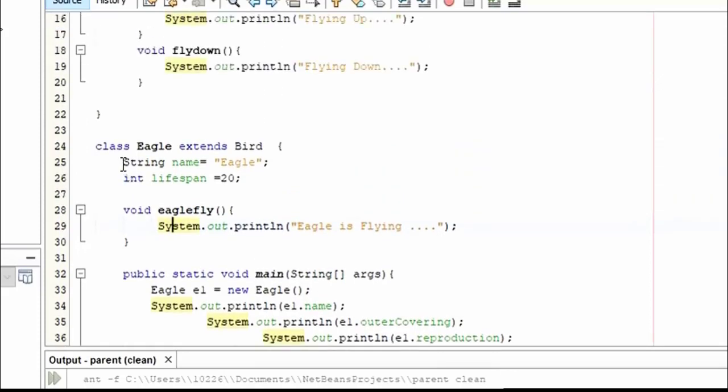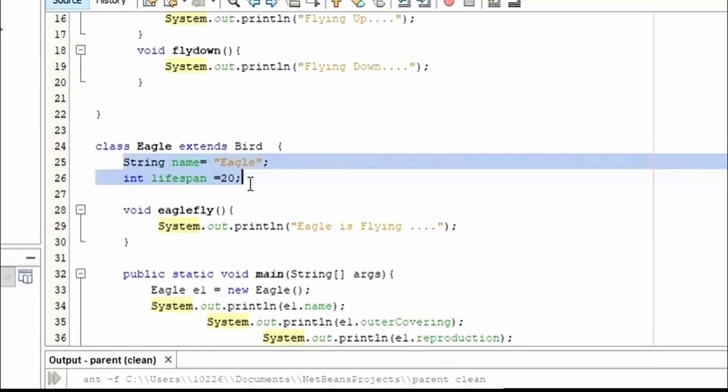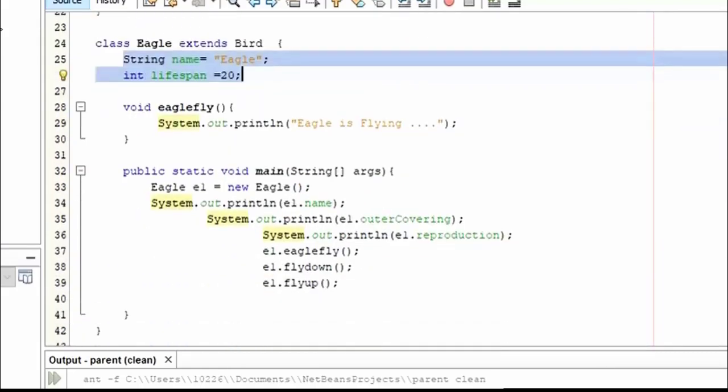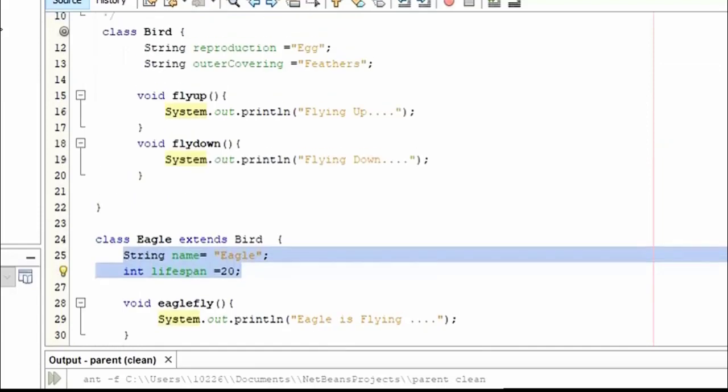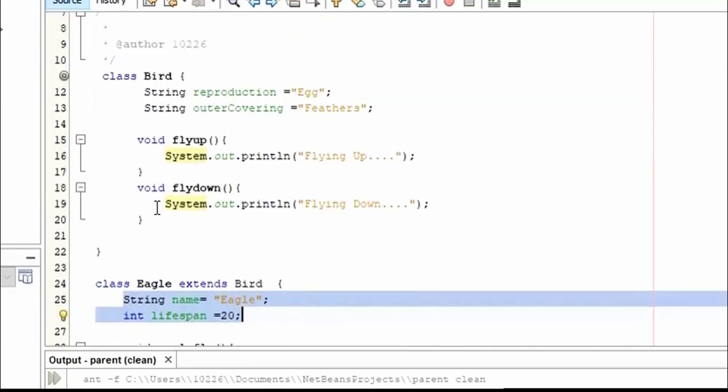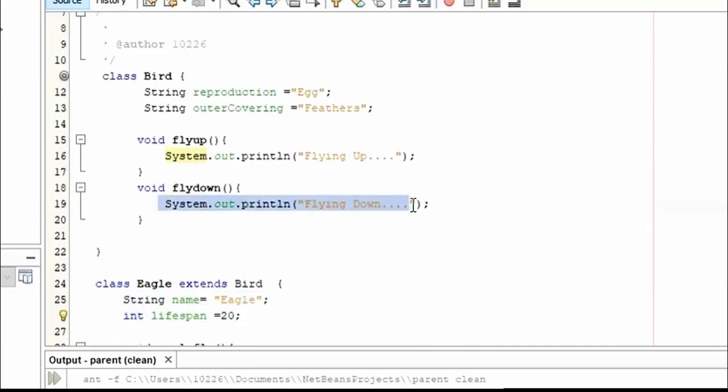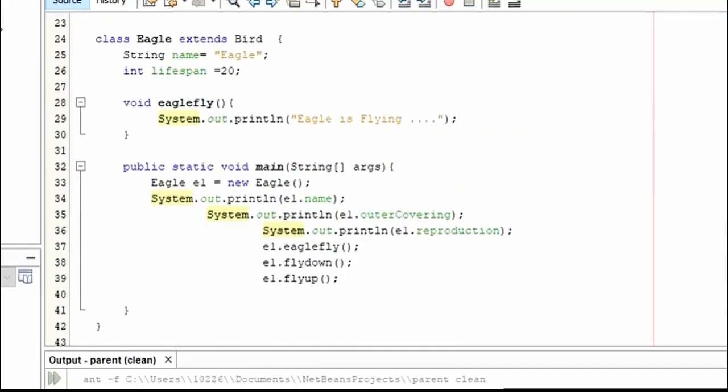So they are fields with values, right? What I mean to say is fields are data types. If you want to print them, you have to use System.out.println in order to see the values assigned to that particular variable. But if you want to print the values from a method, the assumption is that within the method there is already a System.out.println which has the message. So we are just trying to print the message. That is the reason why we have not used System.out.println to print those values, right? I hope everything is clear as of now.